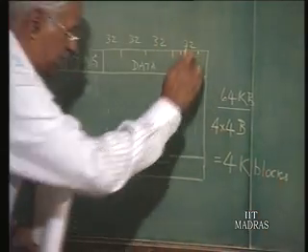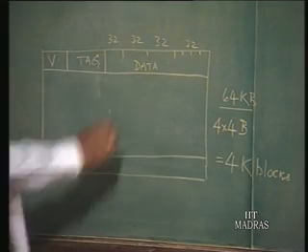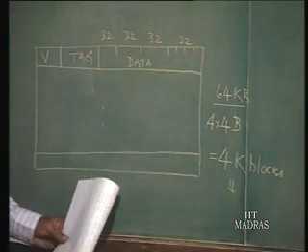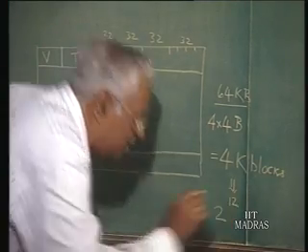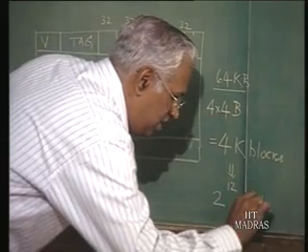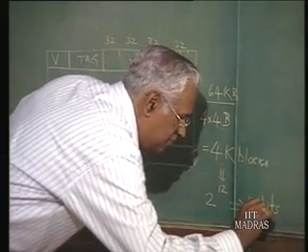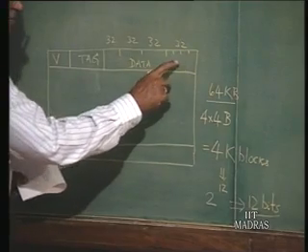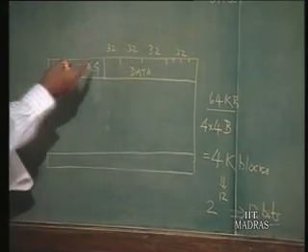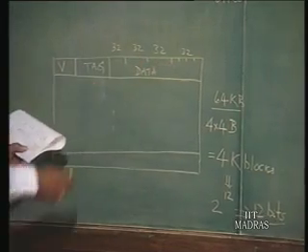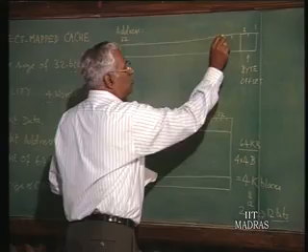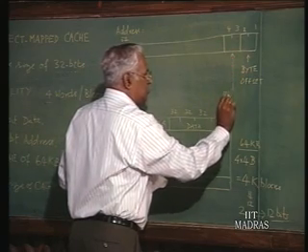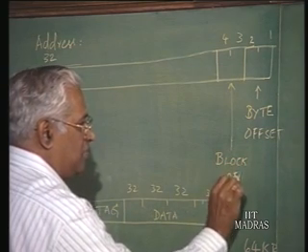So, there are actually 4 k blocks here, and to identify which of these blocks, we would need how many bits? 12 bits, because 4 k is 2 to the power 12. So, we need 12 bits to identify which of these blocks. Now, once you have identified which block, within the block you have to identify which of the 32 bit data. So, there are 4 such. So, we need 2 more bits, specifically bit 3 and bit 4. Now, this is our block offset.